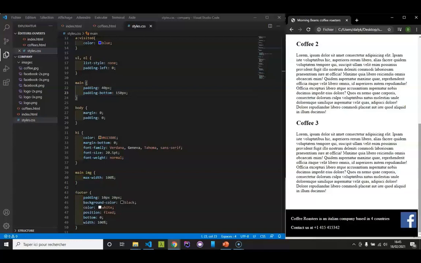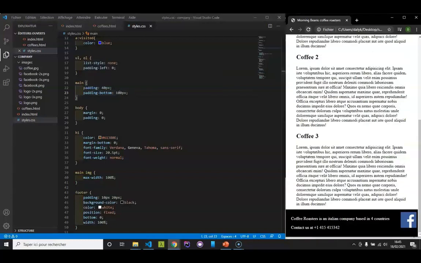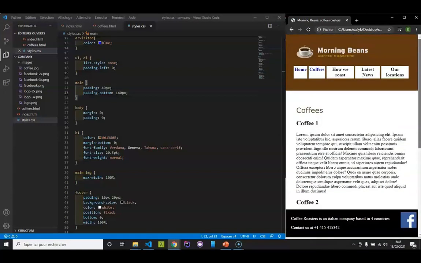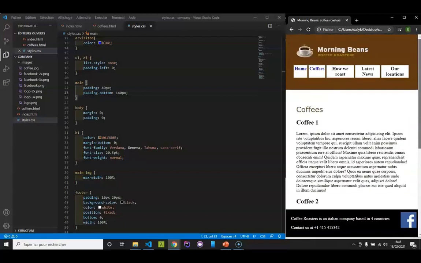You see that there is a bigger margin. Earlier we had 100. If I put a little less, 140, that's great. So this is our coffee page.